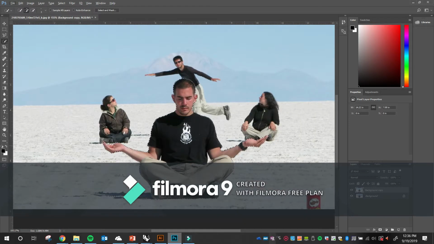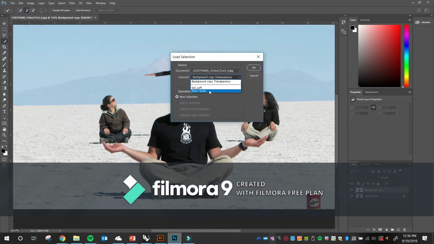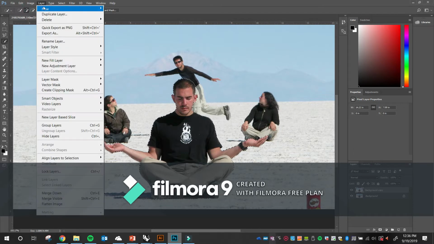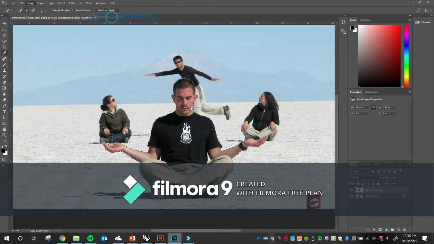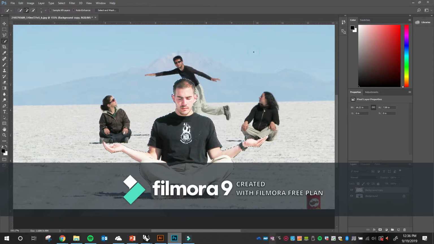Okay, so I'm going to deselect to test it, select, load selection, front dude, and that's just him now. So I updated the selection, and again I can go to image, brightness and contrast, and now brighten him up even more. So I can do that.